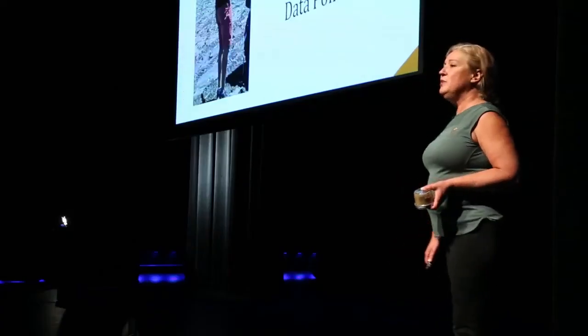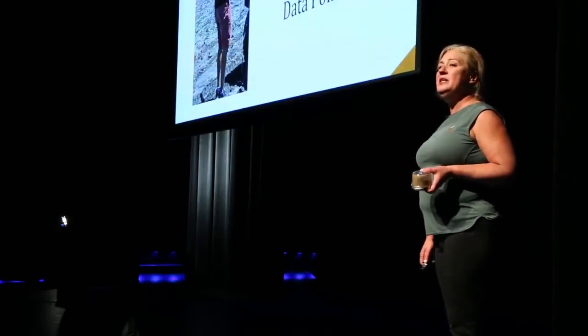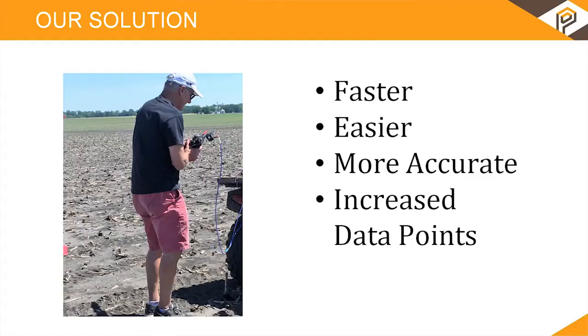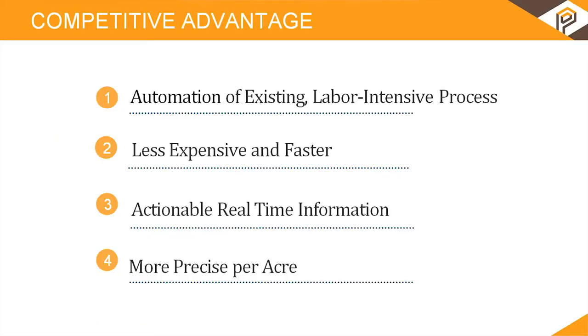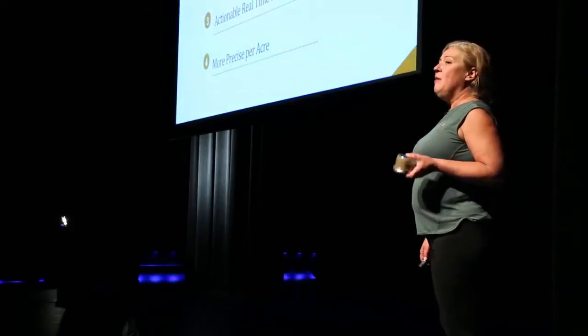So what we've done is we've created a faster, easier, more accurate method with increased data sets to help farmers be more profitable and make better decisions. We've automated a labor-intensive process — if you've ever gone out and done grid soil sampling, you know it's dirty, hot, hard work. We've taken that out of the equation by using remote sensors, namely hyperspectral imaging, in order to map out what nutrients are actually in the soil.